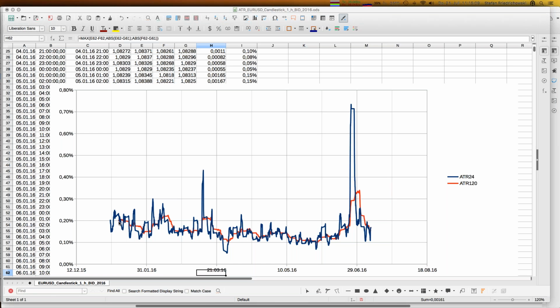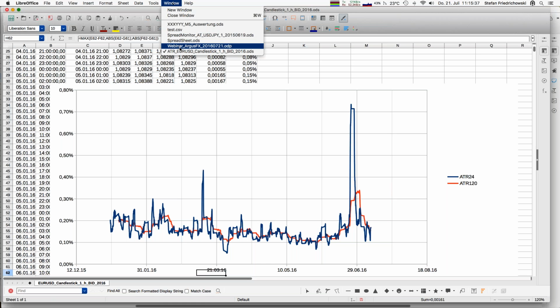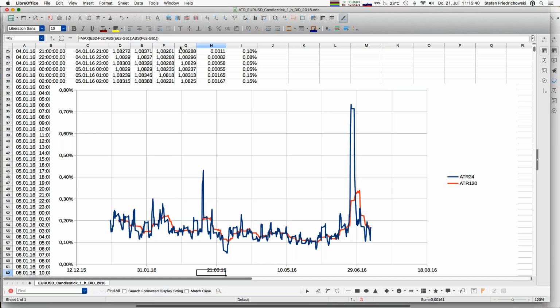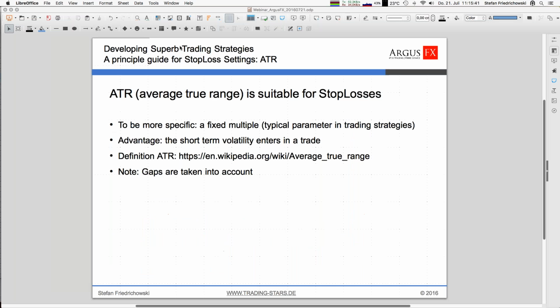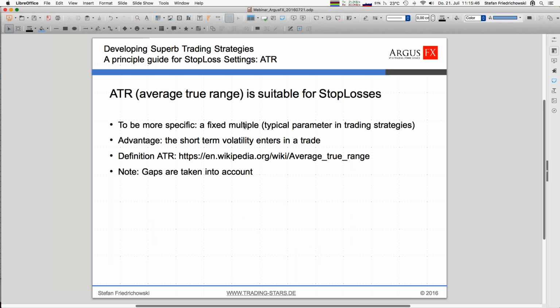So what does it mean for trading? Values like a percentage of 0.2 is already a good indicator when setting a stop loss. So using the ATR in absolute values or even in percentage values would help you to have a good stop loss level. But what I finally use, and that is what I showed you in my slide already, what I typically use is the so-called multiplier, a fixed multiplier on that ATR value.